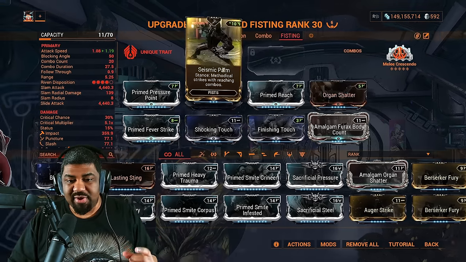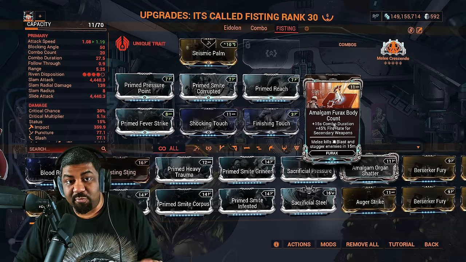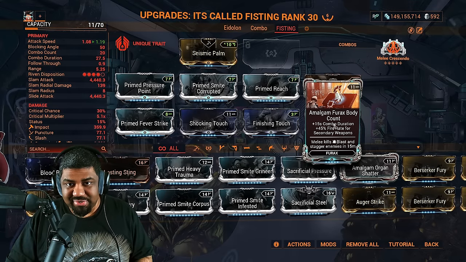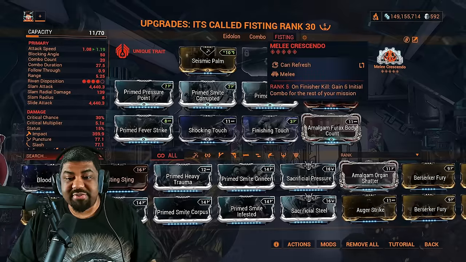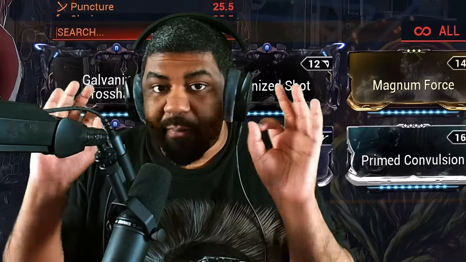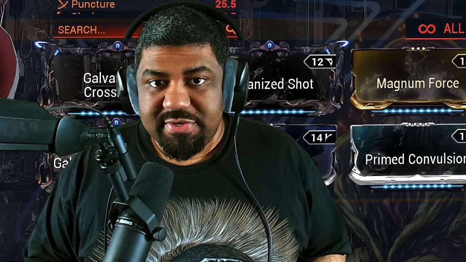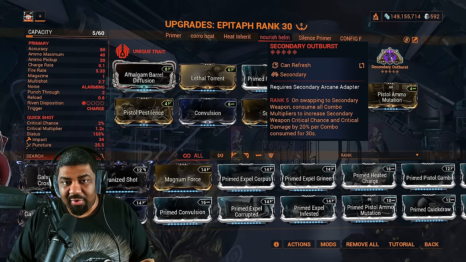Why am I using the Furax? Well, for one, it comes with Amalgam Furax Body Count, which is a 45% fire rate increase on my secondaries, and regulators are secondaries. Why do we need to build up combo? Well, it's for the Secondary Outburst. Now remember what I said, if this is no longer a feature, the build will work just fine without it. You don't need to spend all that platinum.